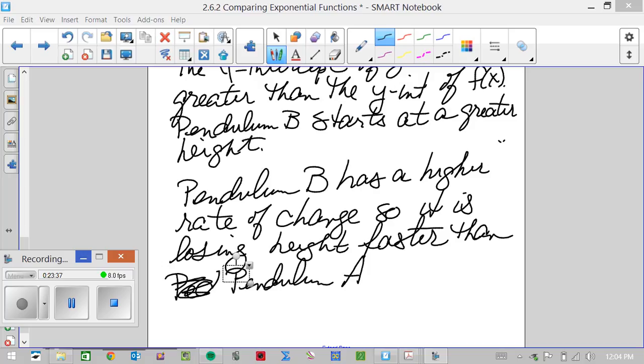And then the final thing we're going to do on Tuesday is we're going to take linear functions and exponential functions and then compare the properties of the two of those. So instead of linear to linear and exponential to exponential, we'll start looking at how do we compare linear functions to exponential functions.